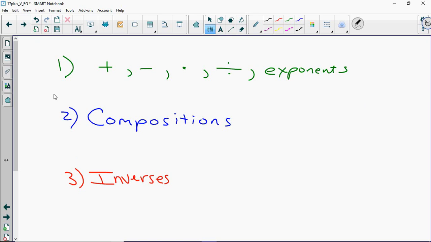So today is function operations, and that's what I've got up here in green. We know what operations are, right? It's like addition, subtraction, multiplication, division, and I would add to that exponents and taking roots, which is really just the same thing as exponents. In the next video, we're going to cover something called function compositions, and then in the final one, we'll discuss function inverses. Compositions and inverses, a little bit more challenging. Today's topic really is pretty easy. I'm being honest about it. We're just going to take functions and we're going to add them, subtract them, multiply them, divide them, and raise them to powers. So let's go.